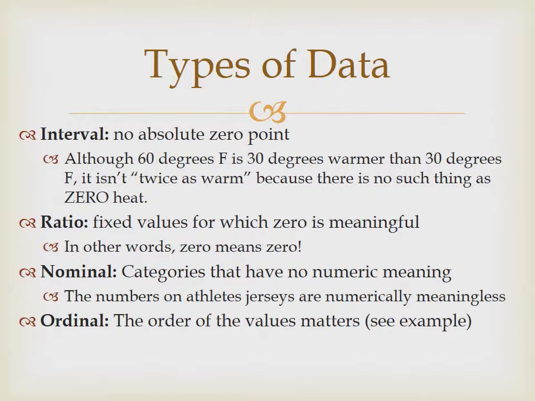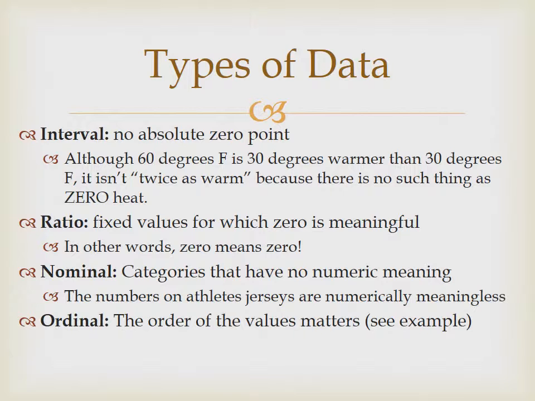This is for some the most difficult to understand, so let's get it out of the way. The key here is that there's no absolute 0 point. 0 in this case is not really a meaningful number. So the best example I can think of is related to temperature. If I were to ask students on a survey, what do you think is the ideal temperature? And maybe a student answers 60 degrees Fahrenheit. Okay, and then another student maybe answers 30 degrees Fahrenheit. The student likes it cold.